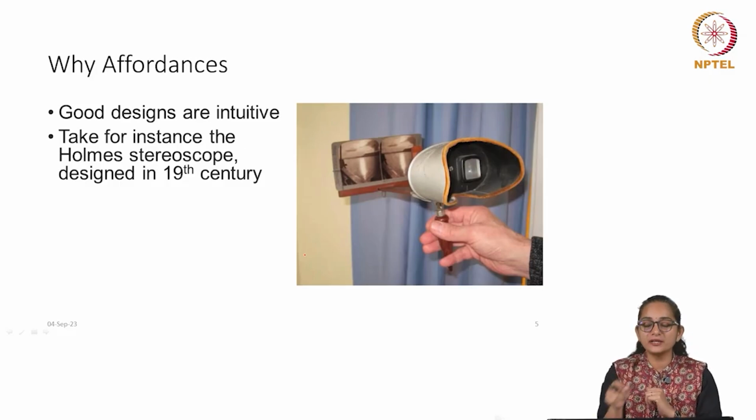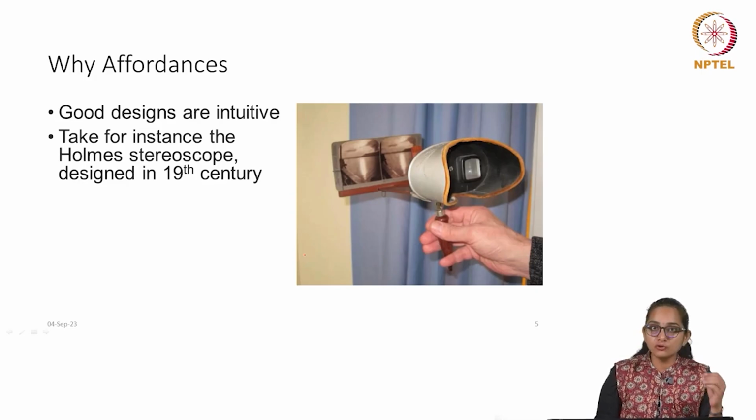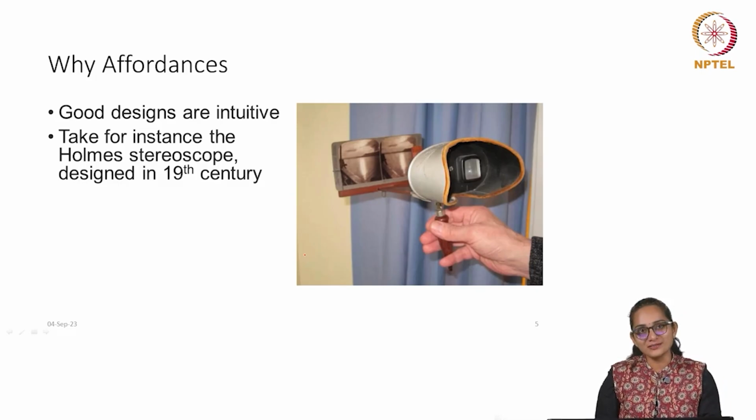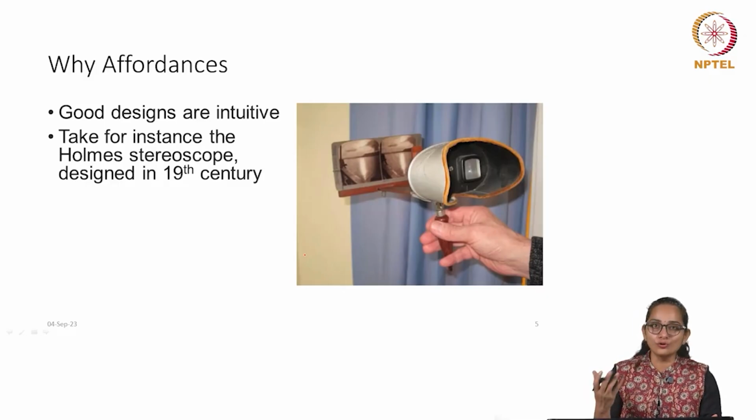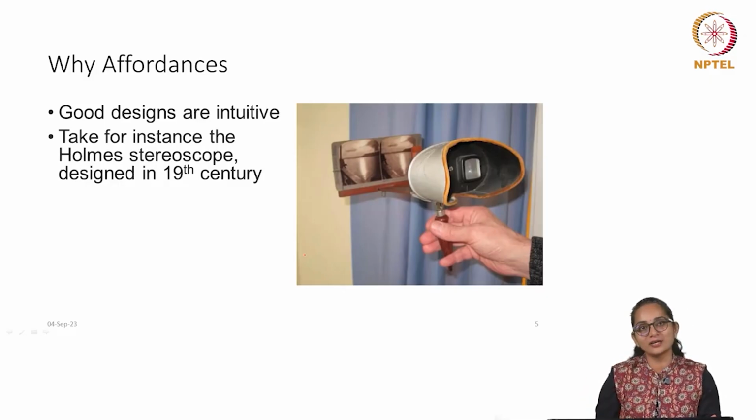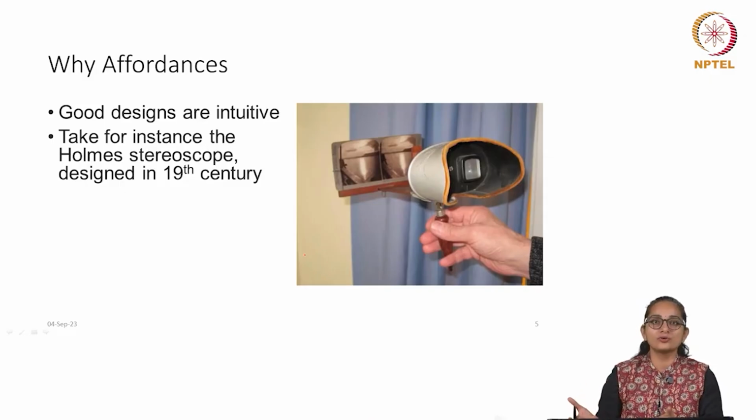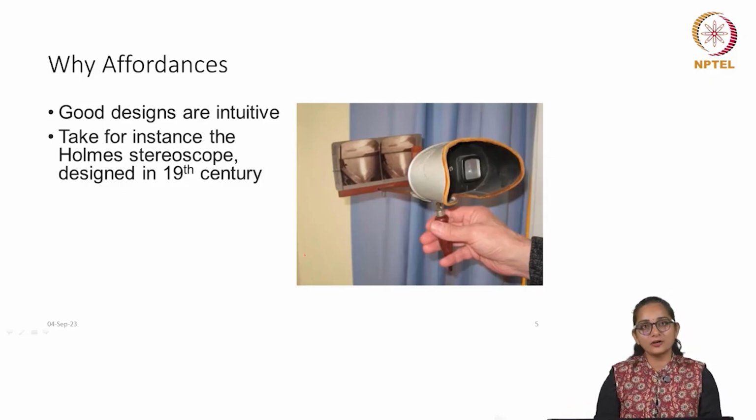So, basically you hold the handle, there is one handle, you hold it like this and you hold it in front of your eyes. So, it covers your eyes like this. The design itself is able to tell you that this is how it is supposed to be used, even though you do not know what a stereoscope does, even though you do not know what to look for once you are inside it. You do not know who Holmes was, you are not living in the 19th century. In fact, we are alive almost 200-300 years after this product was invented.